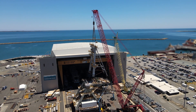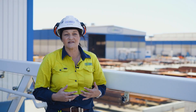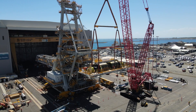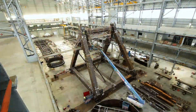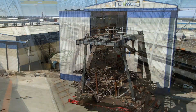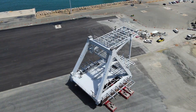The sheer enormity of the project was a challenge in itself. Everything was done at height, everything was complex, but we worked really well as a team to develop the correct risk assessments and the correct tooling and equipment to successfully deliver the job. With such a small footprint and so many different work crews — electricians, mechanical fitters, boilermakers — all working in such a small area, maintaining good communication was key to keeping the job running smoothly.